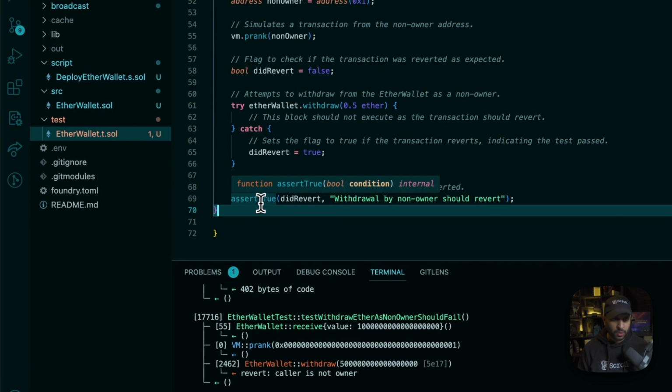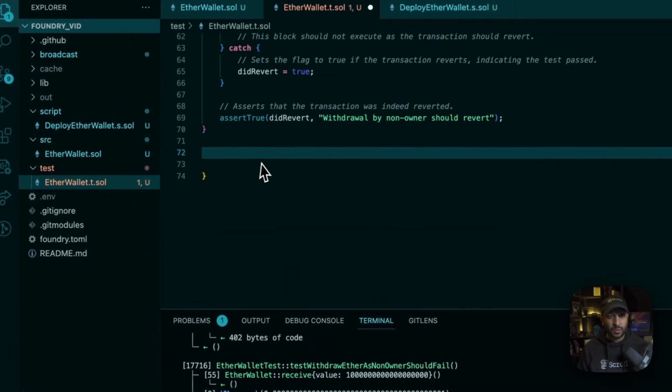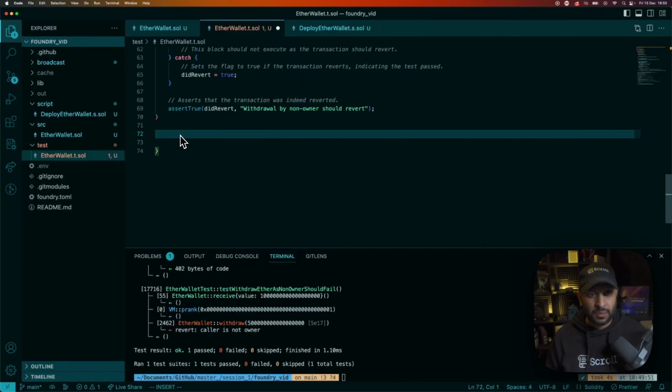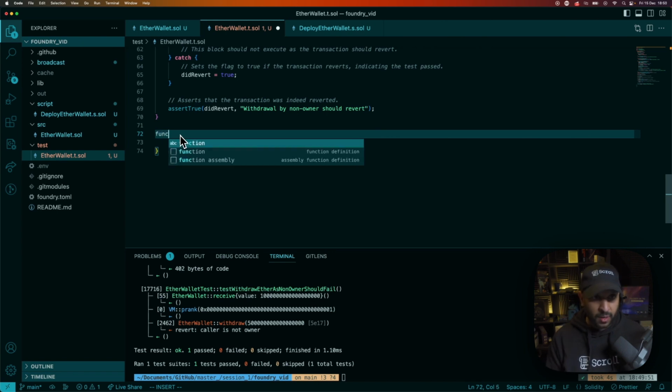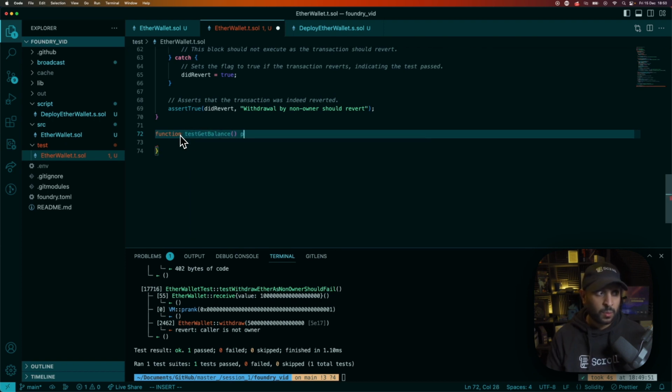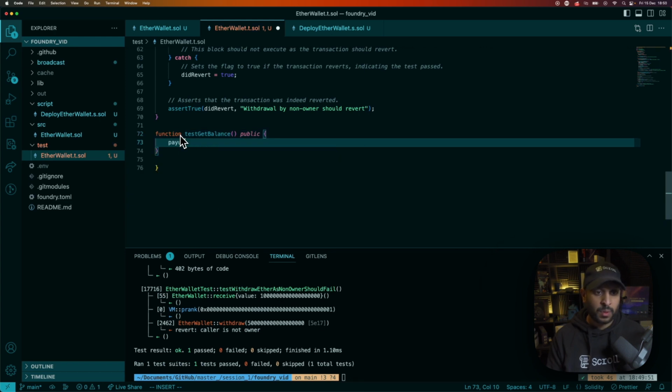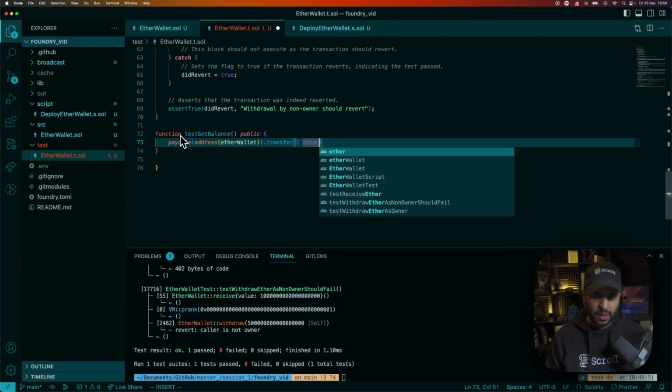All right, so now the final test that we will write is checking the balance function. Now we've used it repeatedly, but really we want full coverage of our smart contract, so we'll go ahead and write that up as well, where we say test get balance, it's public, and then over here what we do is we're going to send ether again, address to ether wallet, and then we're going to send 2 ether.